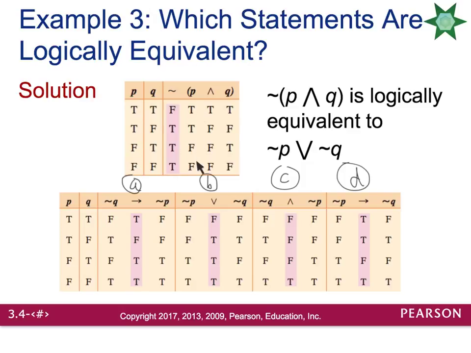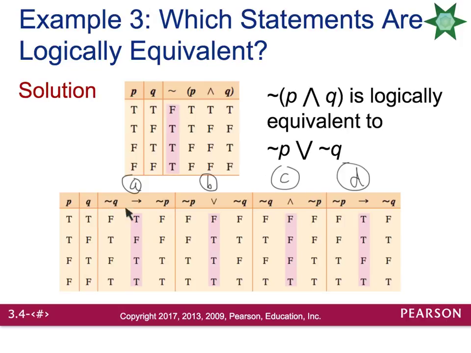We're carrying P over, we're carrying Q over here, and then we're taking the and. So that goes under the and sign. So remember, two T's gives us a true, one T gives us a false, one T false, two F's gives us false. Remember, they both have to be true for an and. Now we just negate this and. So that's the shaded column here. So TFFF becomes FTTT. So that's the one that we're comparing to all the other four.